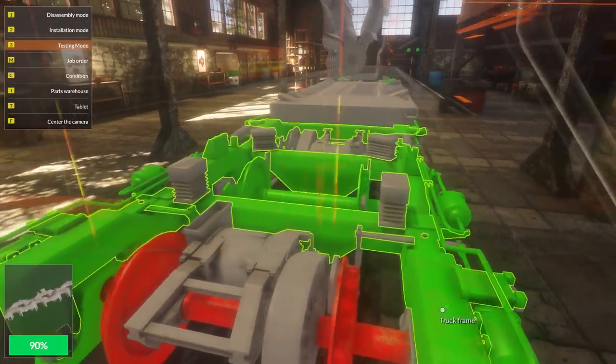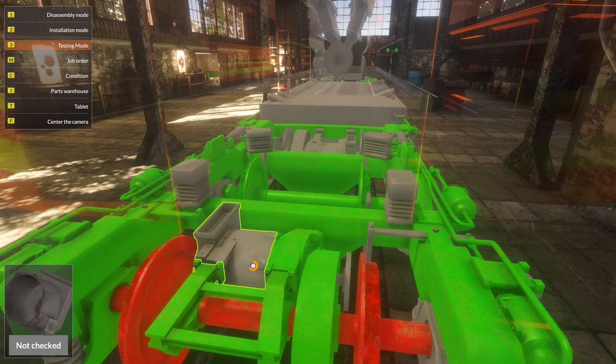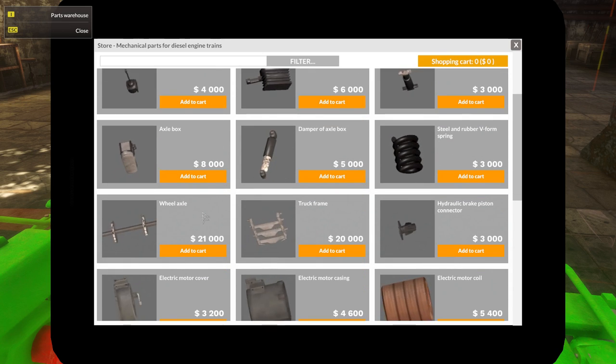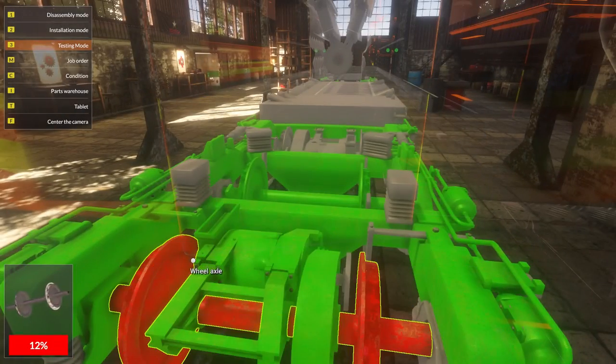Well, that's expensive, I bet. Wonder what a wheel axle's worth. Don't know if we could repair that or not. Let's open the tablet here. What are the mechanical parts? Less than 20,000 to spend. There's 21,000, so I don't know if we can fix it or not, but let's get her torn out of there.